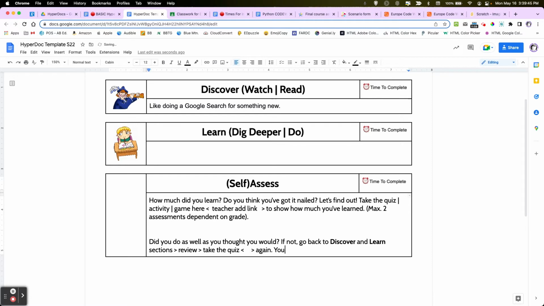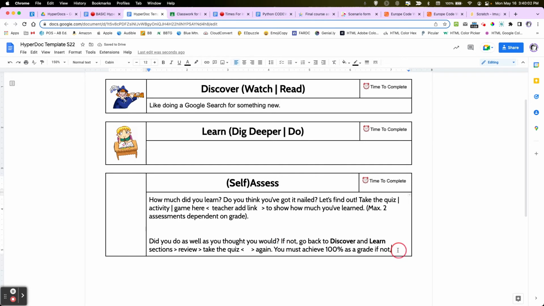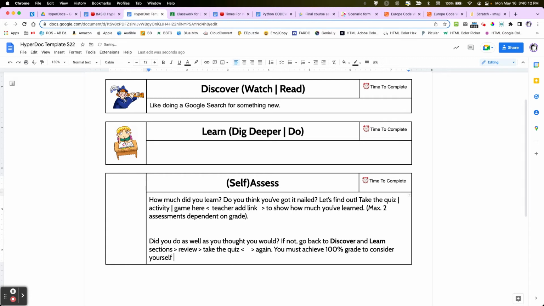And then here, you must achieve 100% as a grade. If not, comma here. So I'm going to do it this way. You must achieve 100% grade to consider yourself done.